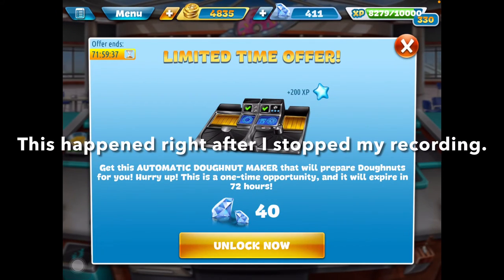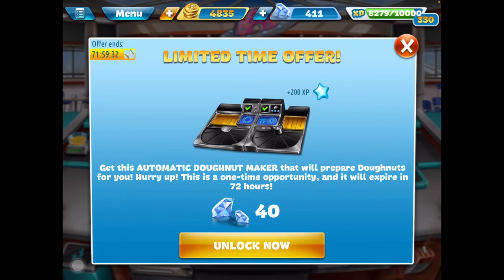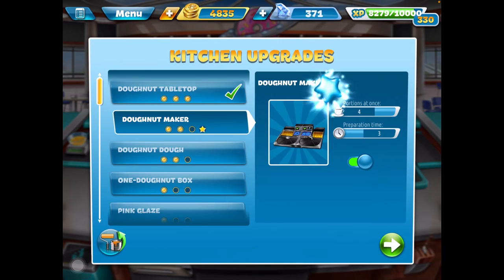Okay, so this is right after, or I mean, one level after the bagels. But get this automatic donut maker that will prepare donuts for you. Hurry up! This is a one-time opportunity, and it will expire in 72 hours. I want this. Sorry, I want this right now. I was pressing unlock now and it wasn't responding, so I had to press it again.